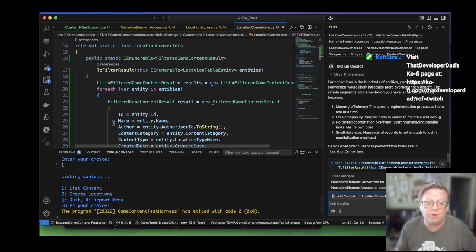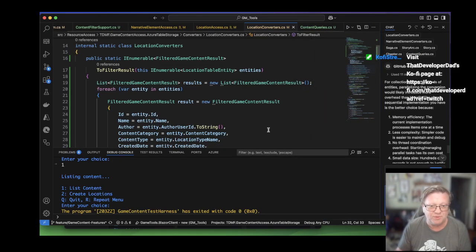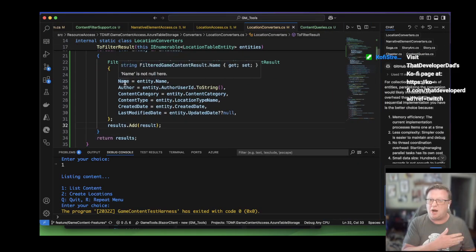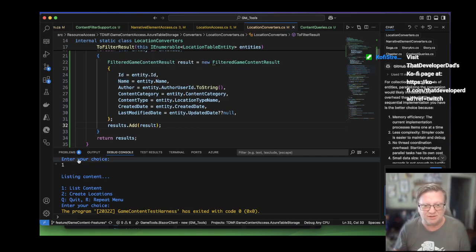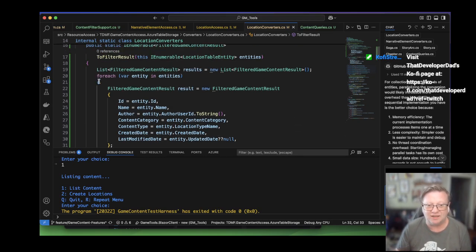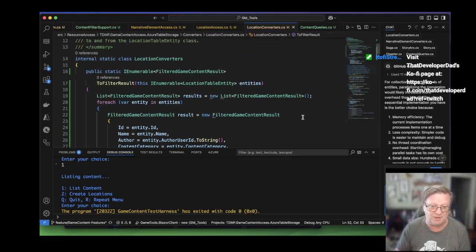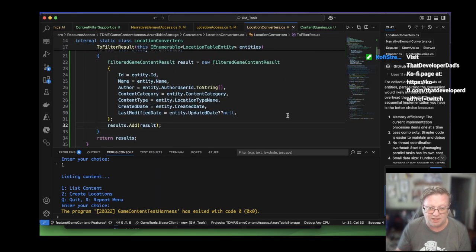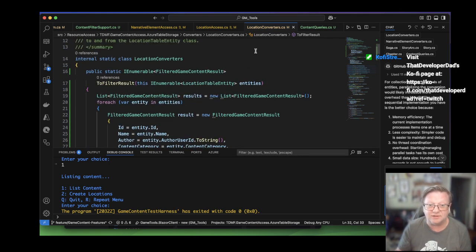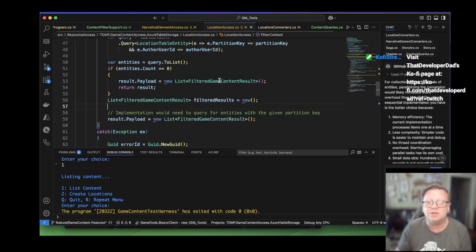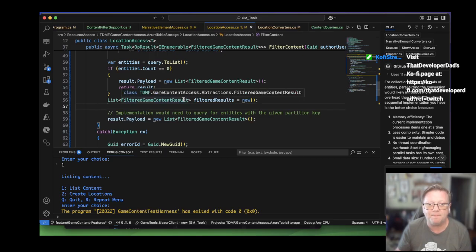Okay, so I was thinking I might run this as a parallel for each, but it really doesn't look like it's going to give me any advantage, because this straight up property mapping is not that expensive. And doing it in a tight loop isn't going to be a big problem. That and the calling code is async. So I'm not tying up the UI thread or anything like that while it's executing. So let's pop back out to here.